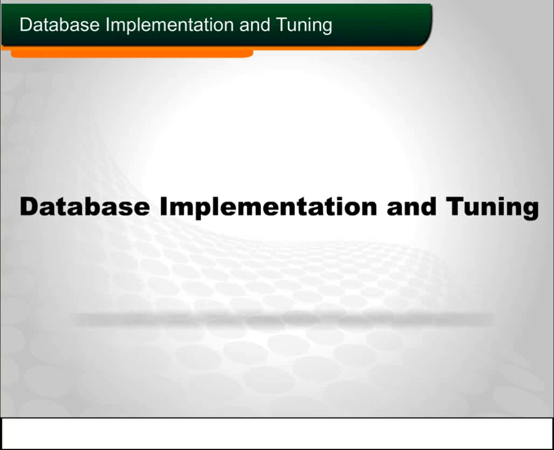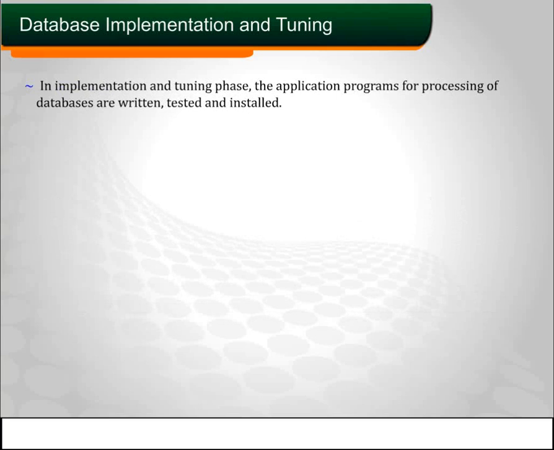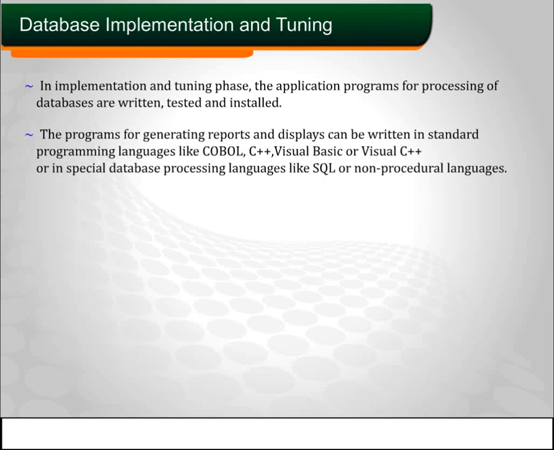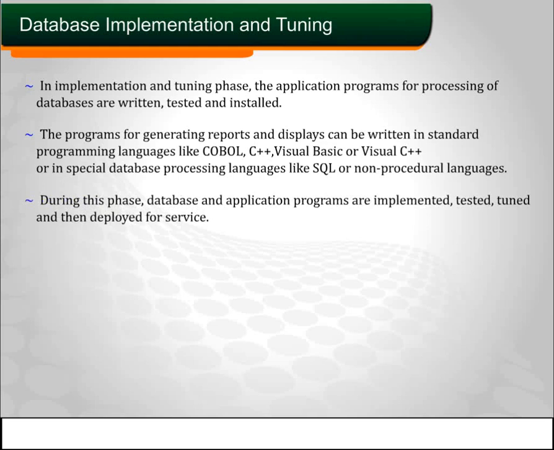Database implementation and tuning. In the implementation and tuning phase, the application programs for processing of databases are written, tested, and installed. The programs for generating reports and displays can be written in standard programming languages like COBOL, C++, Visual Basic, or Visual C++, or in special database processing languages like SQL or non-procedural languages. During this phase, database and application programs are implemented, tested, tuned, and then deployed for service.